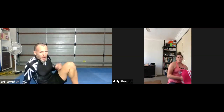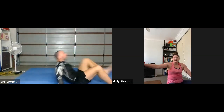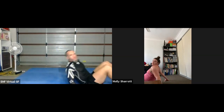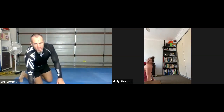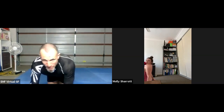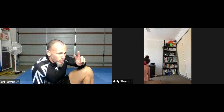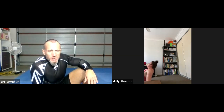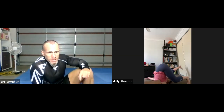Next one, rolling kickbacks. You get the hang of this. And then touching the ground. Your backward shoulder roll is just this. It's a little more of a kick and then going with it. So it's going to come, the backward shoulder roll. Okay, 5 seconds. Toe touches, rolling kickbacks. 2, 1, let's go. This is a great way to learn a backward shoulder roll. You're like 90% of the way there.